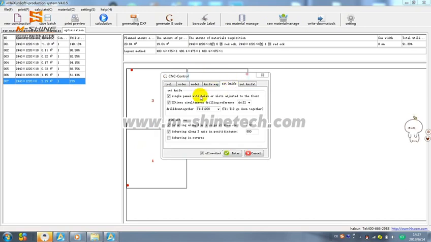Next, the setting for the knife. Single panel with holes or slots adjusted to the front. This is usually done to reduce the chance of flipping. 32 times simultaneous drilling reference.